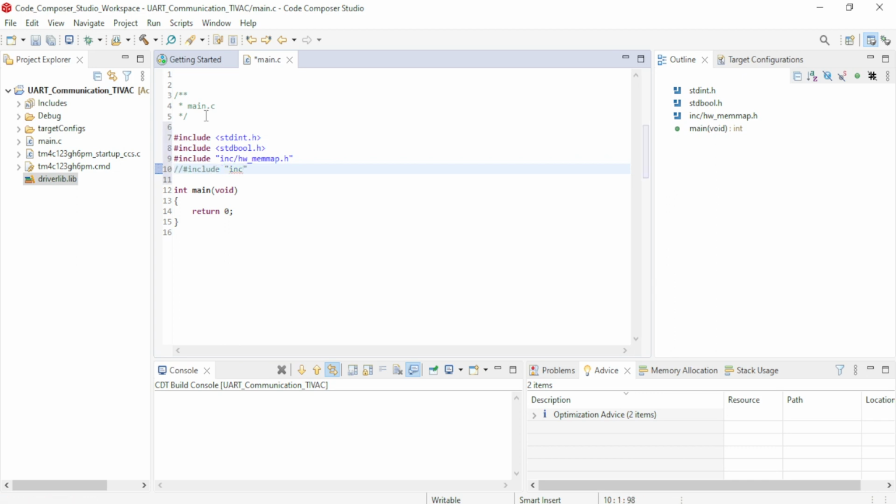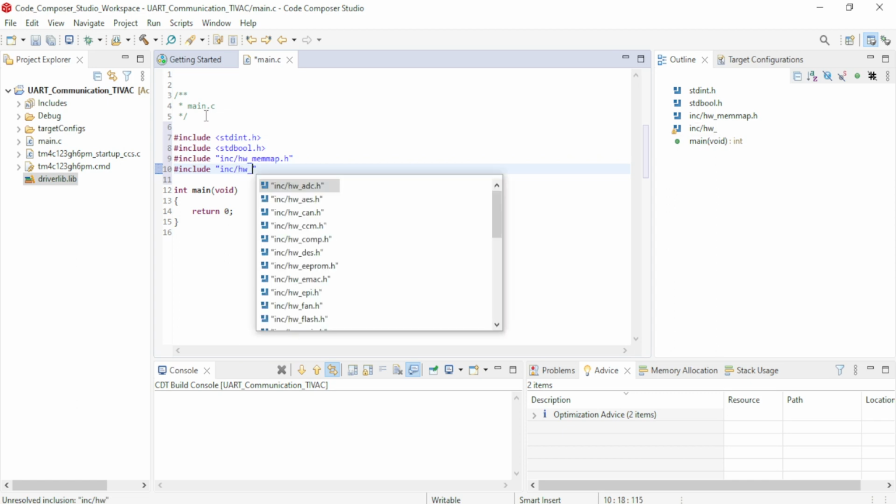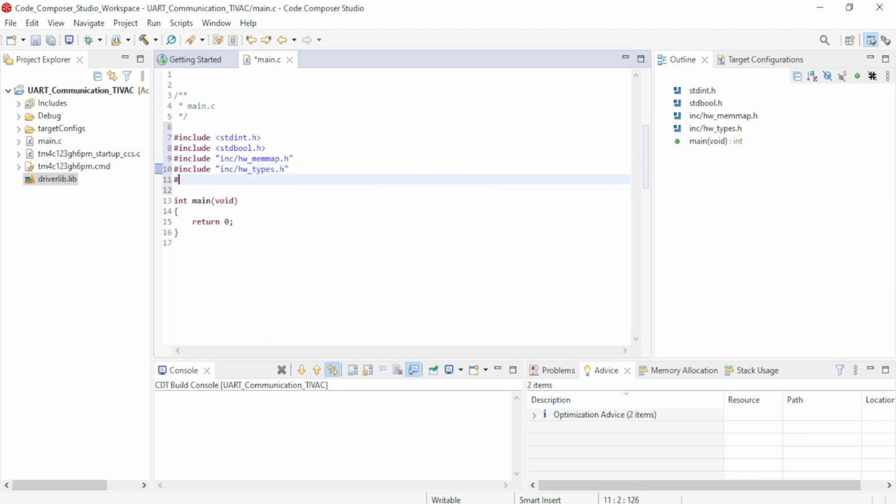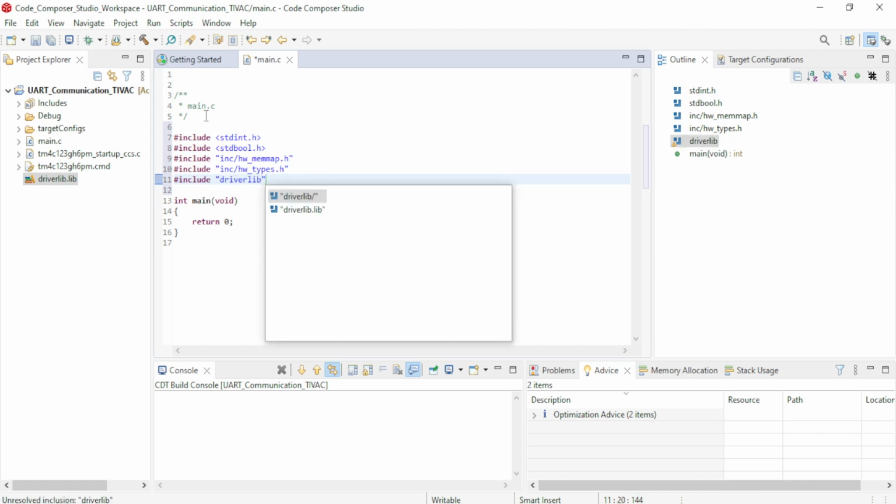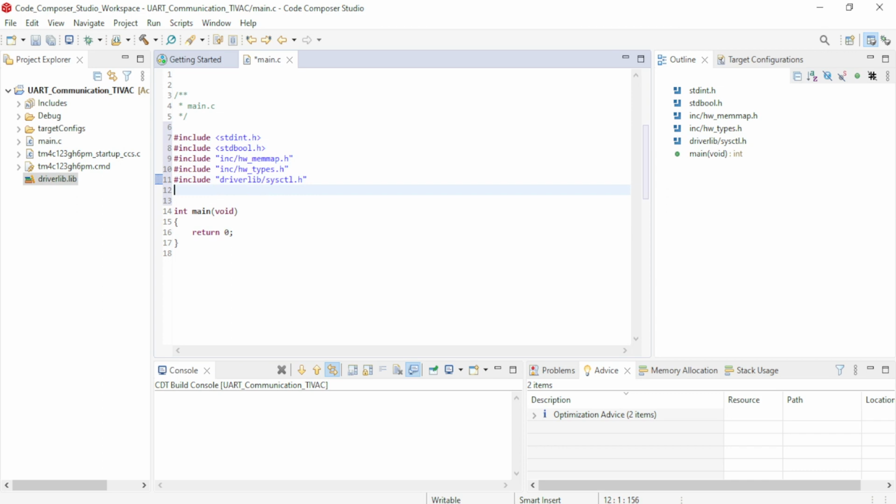Okay, so let me delete hash. Okay, and then hw_types.h, hash include driverlib/sysctl.h, because we want to provide clock to the peripherals to activate them.